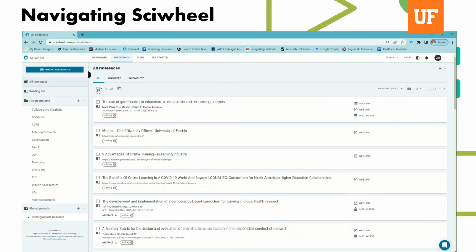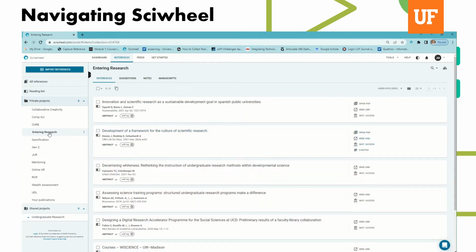Again, I talked about this little check mark here if I needed to create a bibliography. So say I wanted to create a bibliography off of that entering research project over here, I could click the entering research project, check that, and then I could export. So I could export those references here. I could also tag them with a certain tag if I wanted to organize them in a specific way. I could delete them if I found that they were no longer useful. But then I could also check and see if there are any duplicates in there. So if I accidentally save the same articles several times, it'll fix that for me, which is a really nice suggestion.